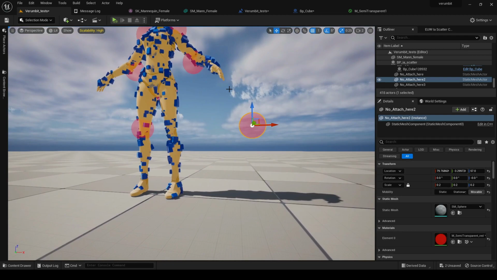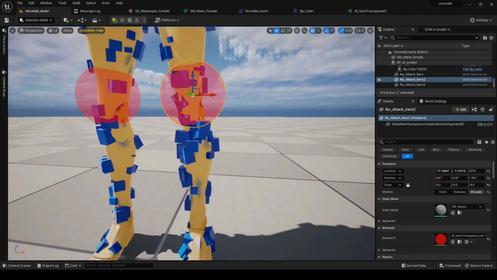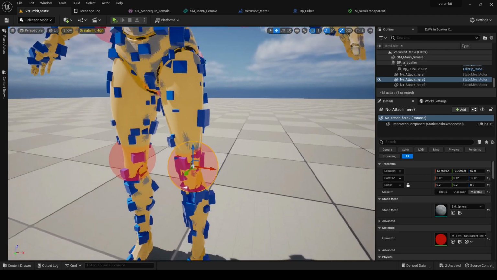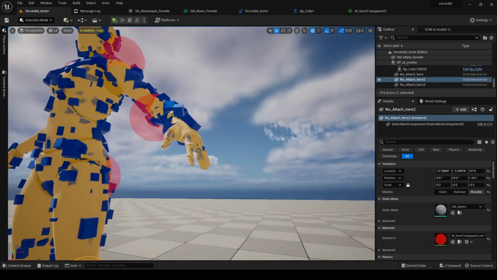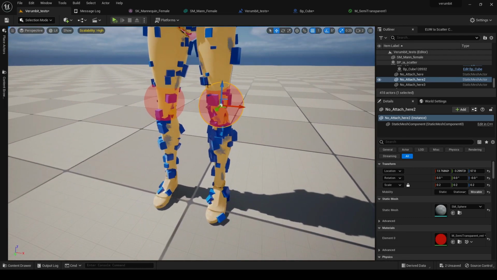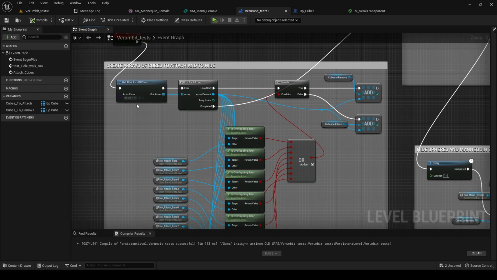So I decided to remove these cubes that have this issue, and to do this kind of removal, I created these spheres. So basically, when I see that some of these cubes, which are in this point here where the bones are rotating a lot, so here at the back, and where there is the elbow and the shoulders, when these cubes are inside these spheres, they will be hidden and they will not be attached to the skeletal mesh.